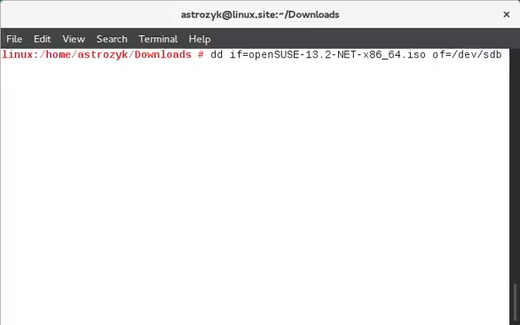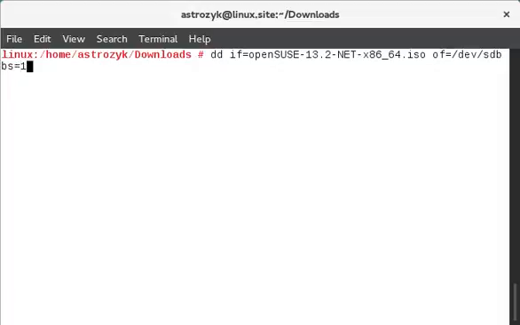One option that I didn't show you, which is helpful if your ISO file is big, is bs=. bs stands for bytes, and that's going to tell it to read and write at a certain block size.